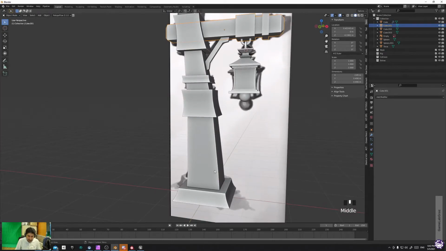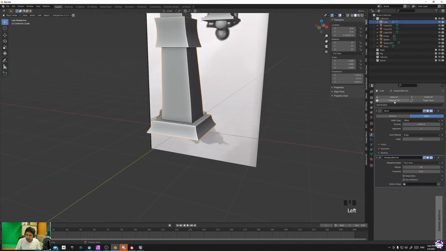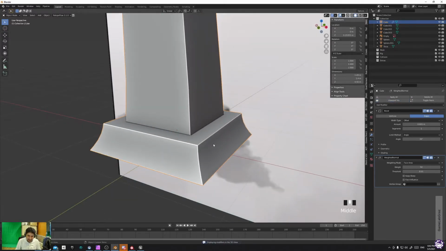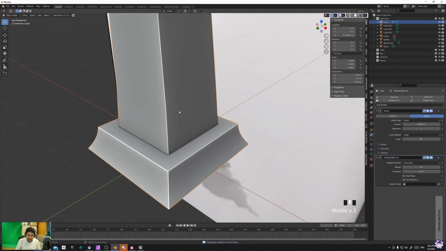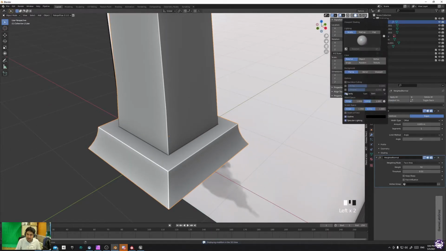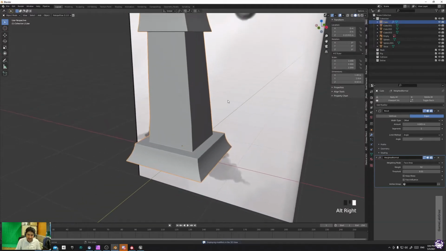Okay, I applied this modifier. If you like to see only the difference between the previous and now, you can see maybe it's not that much, but in game when you zoom in, you can see that now it's much smoother. If I turn off the cavity, the difference is maybe more visible, that it's smoother.